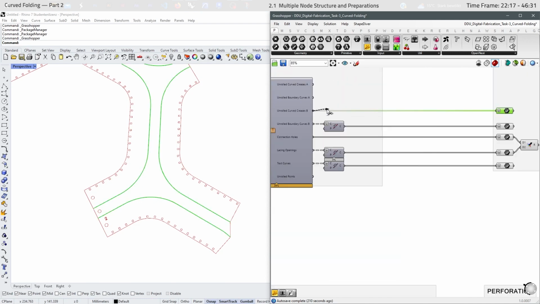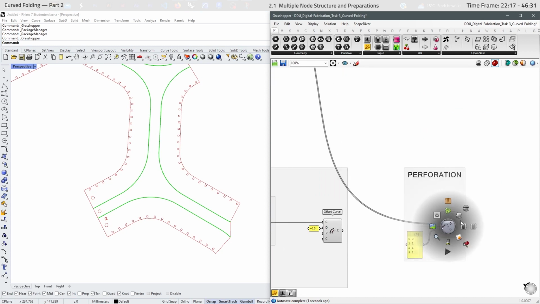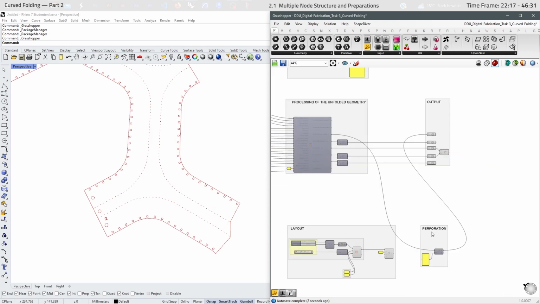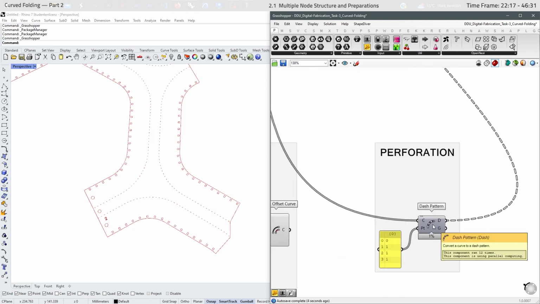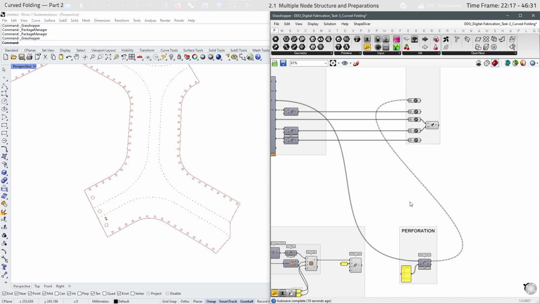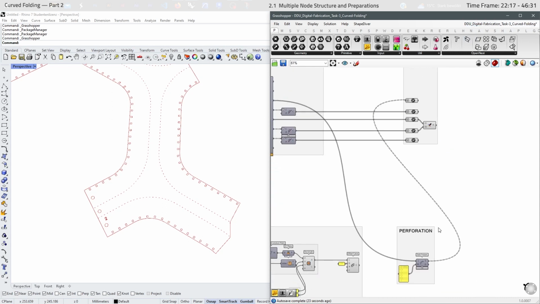Then you can use these curves and change them with a dash pattern component, and you will receive more information on Moodle. And if you do a perforation, you have to export it to a different layer for laser cutting.